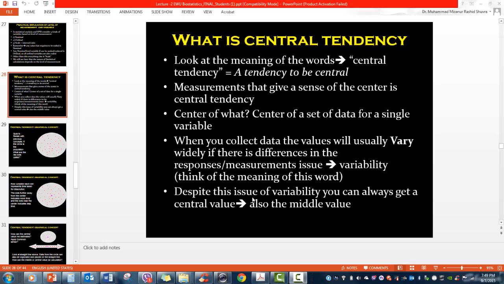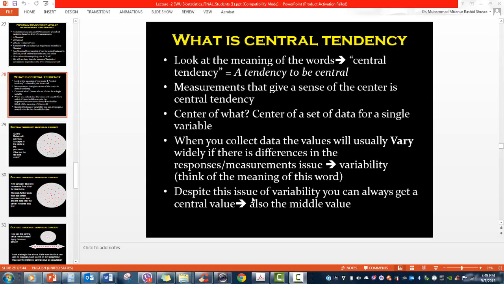Data, central tendency is the tendency for the data to become centralized, like in the middle, go in the middle. But the other way of saying what a central tendency is, is to find the data that is in the middle, that value.